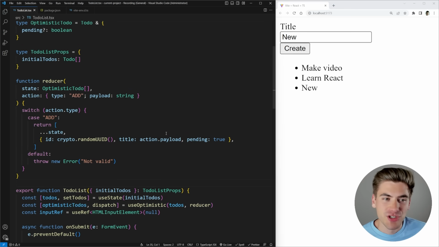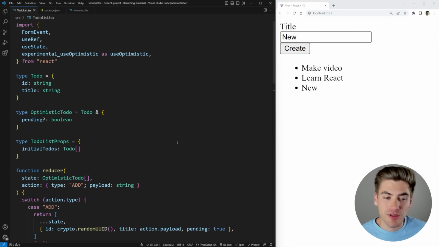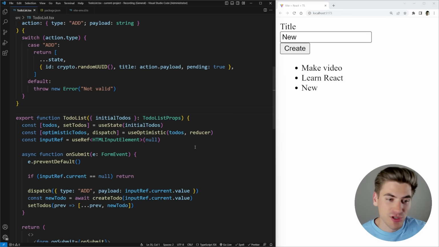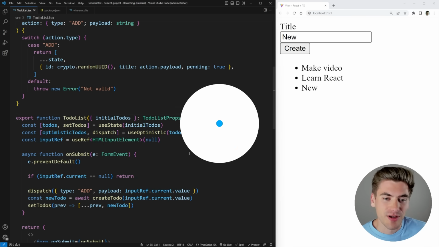Now, the final thing I want to mention about this hook is that this is mostly meant for being used inside of Next.js. I mean, obviously you can use it in normal React like this, but it's kind of coming out first in Next.js for server action stuff. So if you're using server actions, which is already experimental, you can use this hook inside of there as well, and it should work really well inside of there.